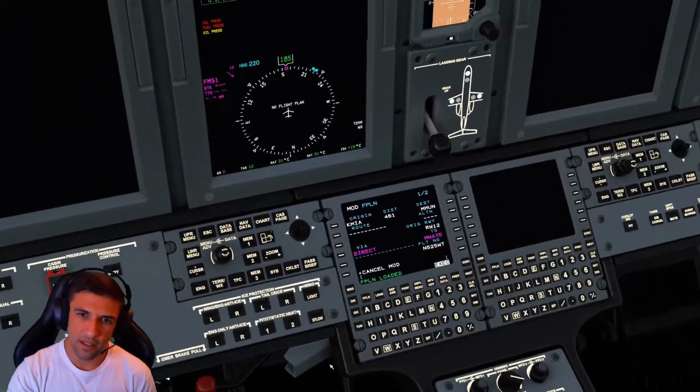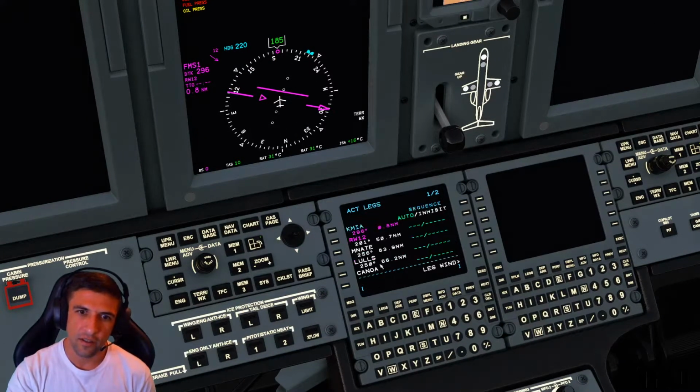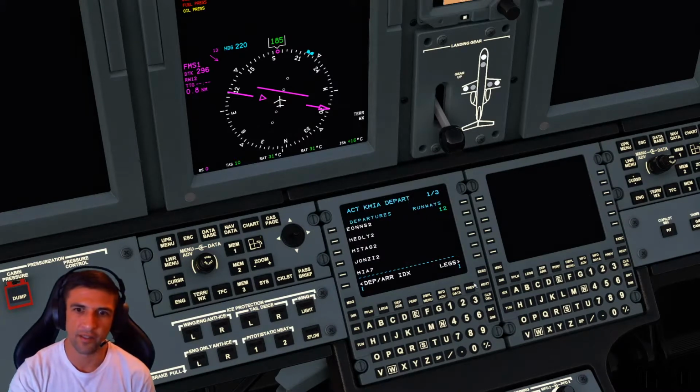Let it do its thing. Execute that. And let's go take a look at our legs page and make sure it matches what we have planned. All of that looks good. Now we've got to put in the departures and arrivals. So we're going to go to the departure arrival page here in the FMS.